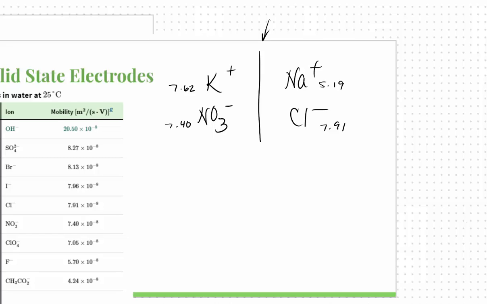Well, let's look at this. The larger the mobility coefficient, the more that ion will migrate. So the potassium is going to migrate this way more than the sodium is going to migrate this way. So that leads us to a positive charge over here on the right side. Now let's look at the anions. Our chloride is going to migrate to the left more than the nitrate is going to migrate to the right. Now they are close, but the chloride is going to win out, and that's going to leave a net negative charge on the left-hand side. So that is why the left side of this liquid junction would be negative.